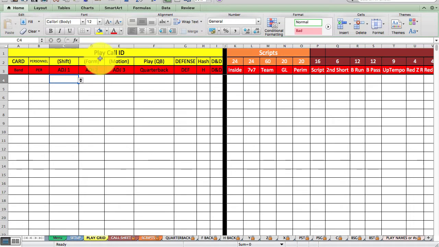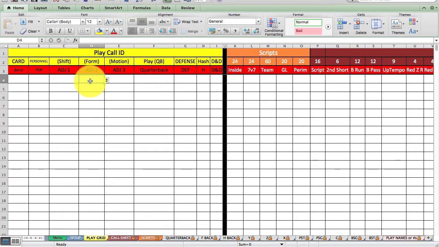So what I've got here on the play grid is we're going to just talk about formations. We'll keep it real simple. We'll put some formations in because we're planning practice for that first week. We'll start to add some motions, but day one is going to be mostly formations and plays because we've got to get those plays in. That's our priority. You can add a lot of the wrinkles later, but the plays can't do a whole lot if you don't know how to run those plays. So we'll put those in first.